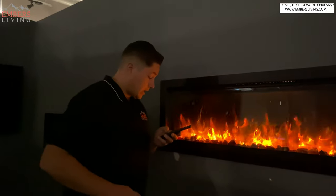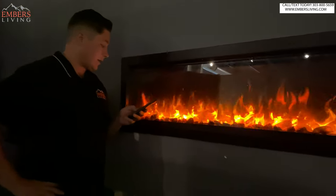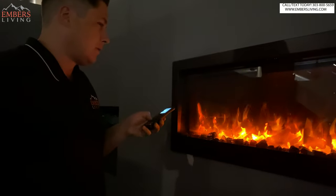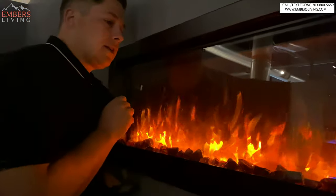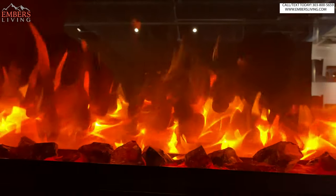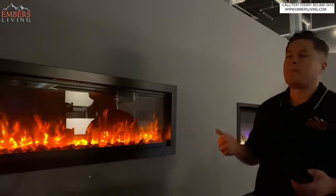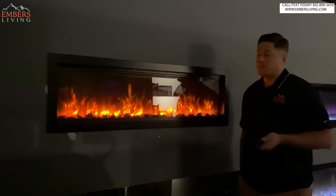We spent a long time on the flame. Another thing they've added — and this is a love-hate thing — a lot of people ask about sound, so they've added some crackling. I'm going to shut my mouth for a bit and let you hear the sound. So not bad — I've heard better sound machines, like Dimplex makes a really good one. This one's okay, not bad. I'm not a big fan of the sound machine, but some people absolutely love it, so if you're one of those people, you'll like it.